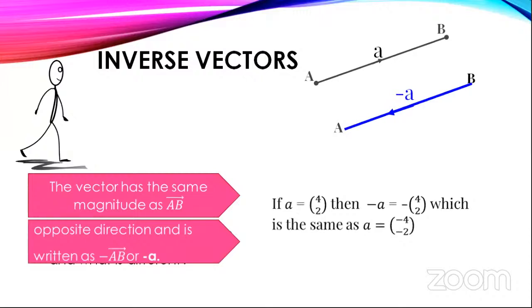So when we're looking at inverse vectors, what we're trying to conclude is that the distance of both vectors is the same, but our direction changes. Virgo is asking, what is the difference with the arrow being in the middle? Virgo is responding that what is different is that the arrow is in the middle, so it's showing a change in direction.